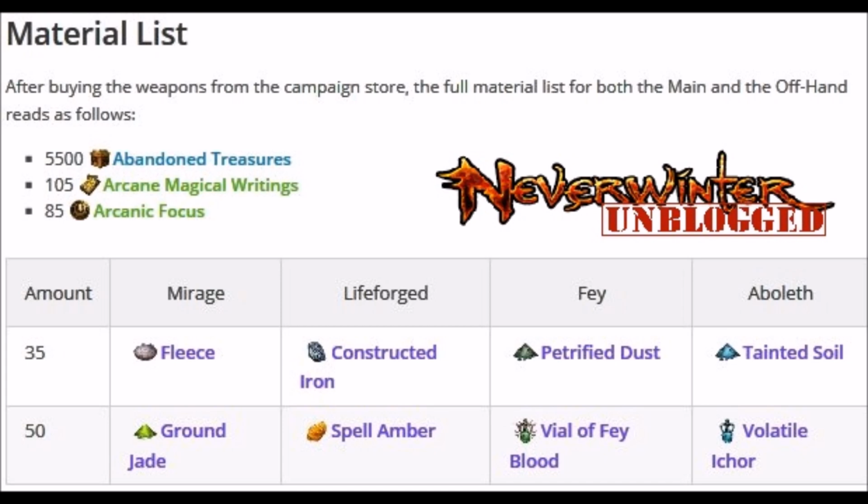For the Mirage set, you can clearly see that you need 35 Fleece and 50 Ground Jade. The Fleece is going to be bound, and it drops in Illusionist Gambit. You simply just have to do bronze runs. So if you're trying to get the Mirage set, try to find some people that are actually doing Illusionist Gambit. Say you just want to do bronze runs. The bronze runs only take 4 to 5 minutes, so you're going to get the Fleece very fast. The Fleece is not an issue.